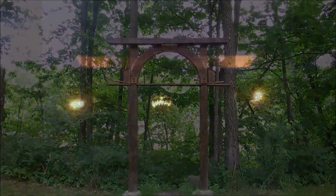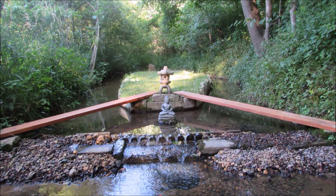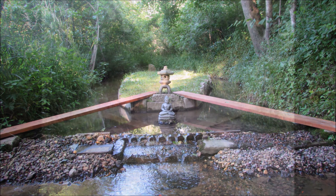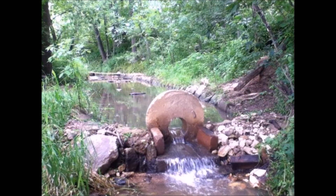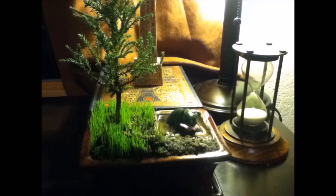This is where I saw UFOs — I call it the Unidentified Fairy Garden. This year I'm not sure if I saw something, but I think I did. I was on my porch signaling with a flashlight and I got a little flare. I thought it was a satellite at first, but then it flared up. It came back again in a different direction and flared up a little bit — it only lasted a few seconds, but then it happened a third time. Two nights later I tried again and saw it right away, but it only appeared once. Coming back from vacation in the Shenandoah Mountains, driving up towards Iowa City, I saw a white orb that flared up — I saw it twice, once north of Mount Pleasant and again near Iowa City.